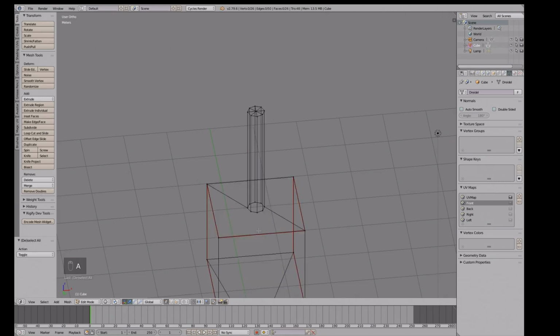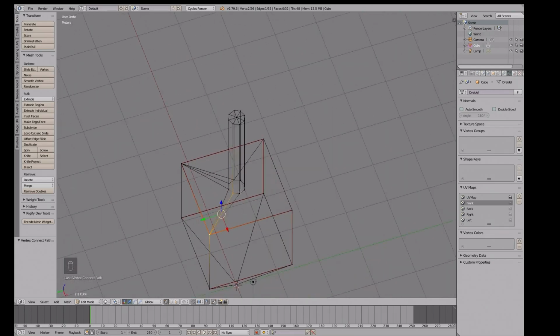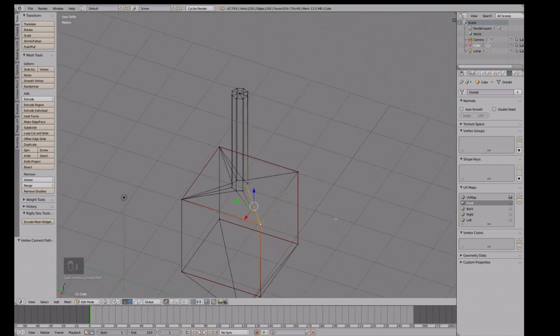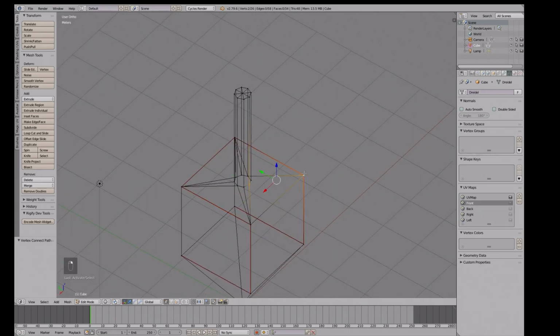If you find that in this next step where you click here and there and do a J, it doesn't seem to be working, I'm thinking that you probably didn't remove the doubles. Note to self, remove the doubles after this operation. We're just trying to get rid of the end arms and make it a legitimate and symmetrical object.